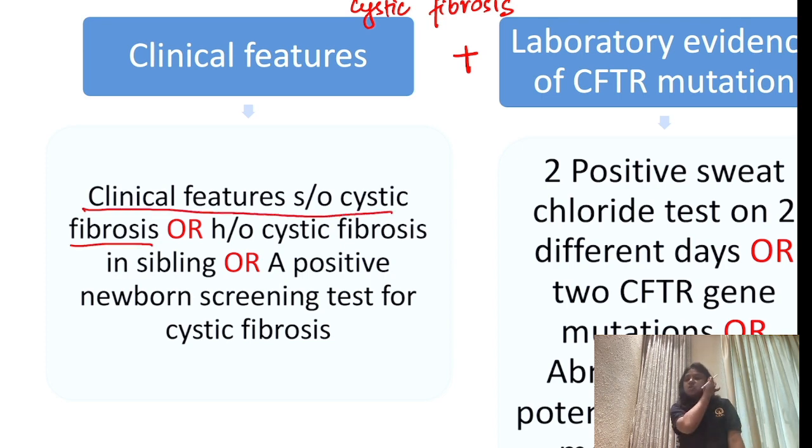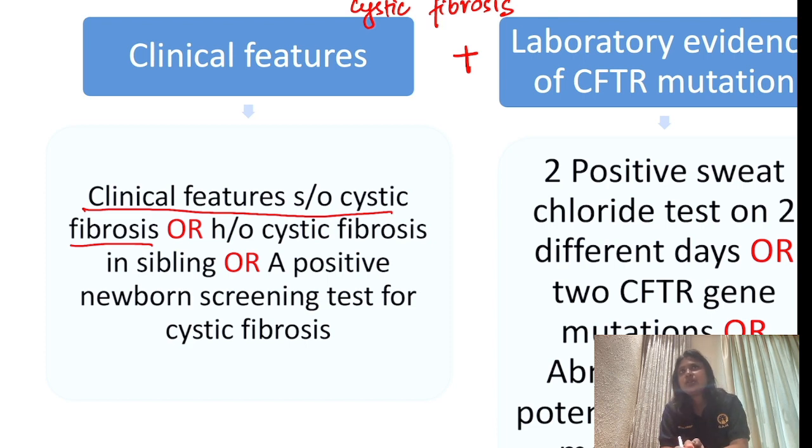In case of neonates, we are going to have meconium ileus, meconium plug syndrome, or delayed passage of meconium. All this can be suggestive of cystic fibrosis in neonates. After that, there can be recurrent sinopulmonary infections. Bronchiectasis can be there in the child, right? And later on, what is possible, you can also get exocrine pancreatic insufficiency. There can be steatorrhea. And we can also have absence of vas deferens.